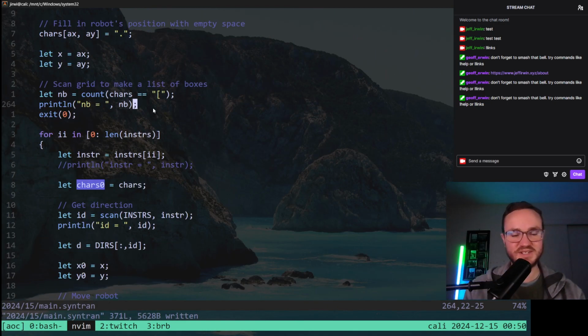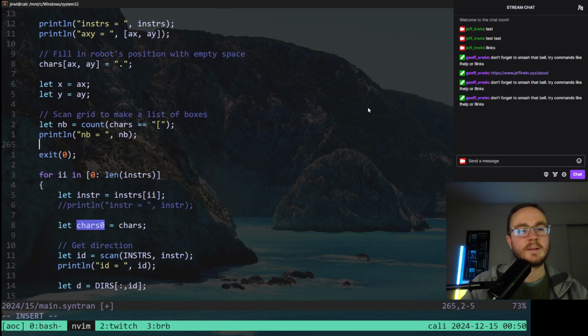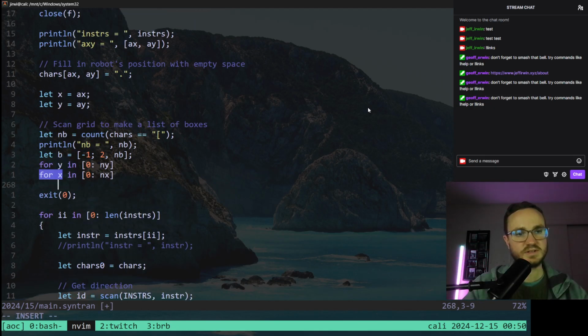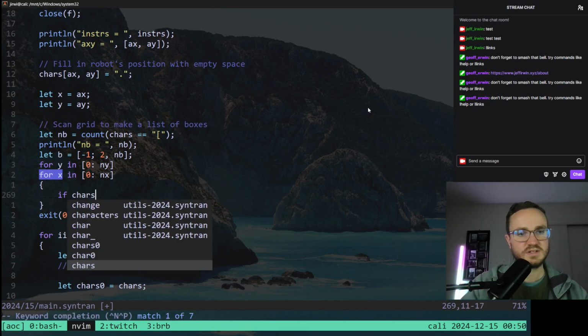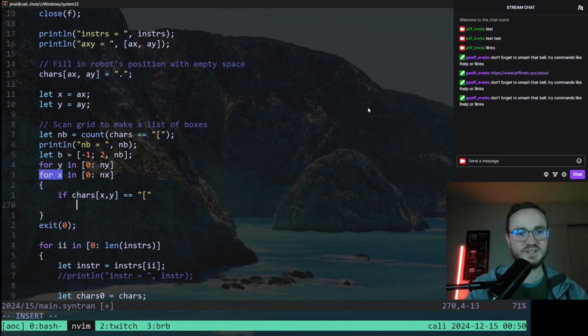Okay, so we have the count of boxes, and now I need to make an array to have a list of boxes. Allocate, this isn't Fortran. So boxes is going to be box positions. It's going to be 2 by NB. And then we're going to scan. We're going to have a double loop. And then if chars x, y equals left bracket, we're just going to keep track of the left bracket positions and then assume that there's always a matching right bracket to the right of it, because you can never move them out of that configuration.